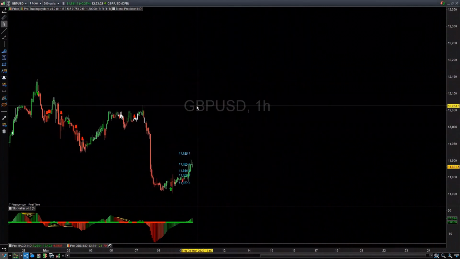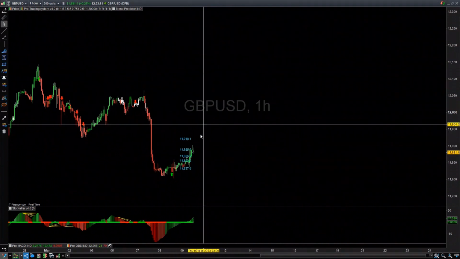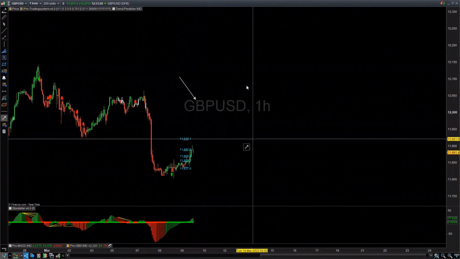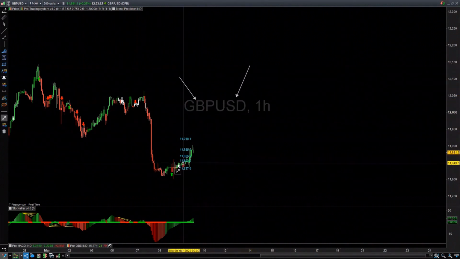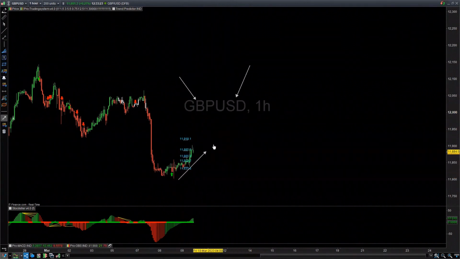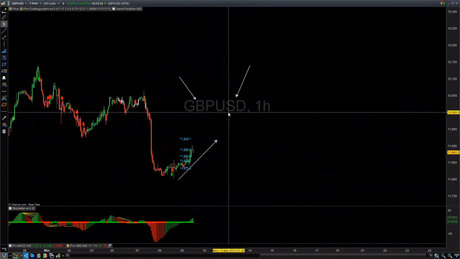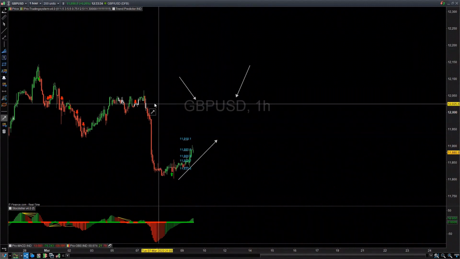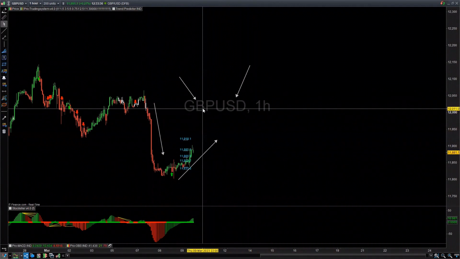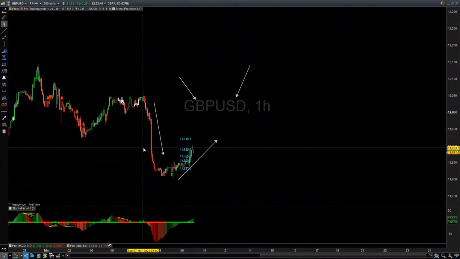You can see in the middle, we've got two currencies here, GBP versus USD. What this currency pair means is that this is the value of the pound, that there is the value of the dollar, and they're traded against each other. So if GBP USD goes up like that, that means the value of the pound is going higher against the value of the dollar. And if it goes down like that, like it is there, that means the value of the pound is going down versus the value of the USD. Pretty simple concept.